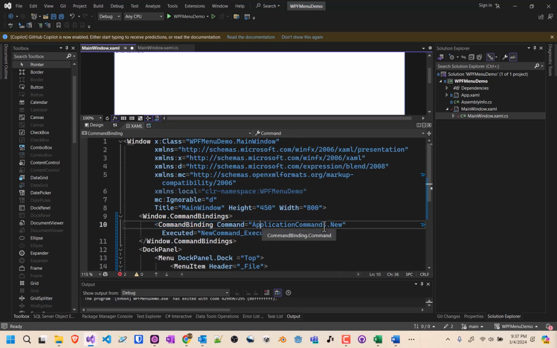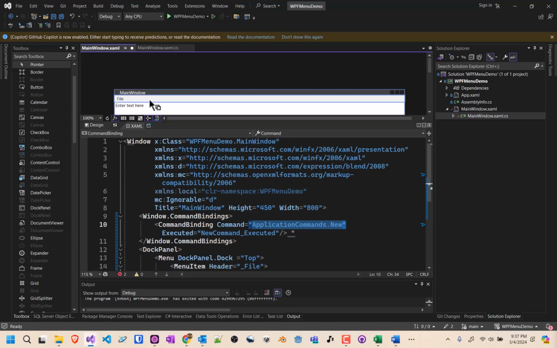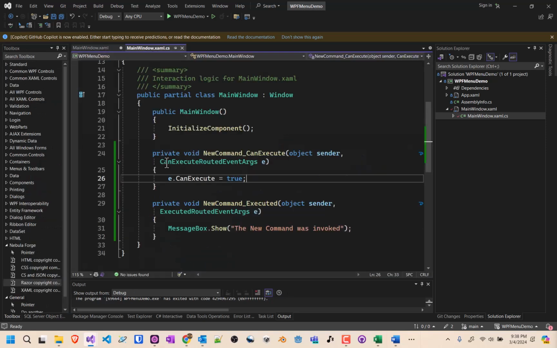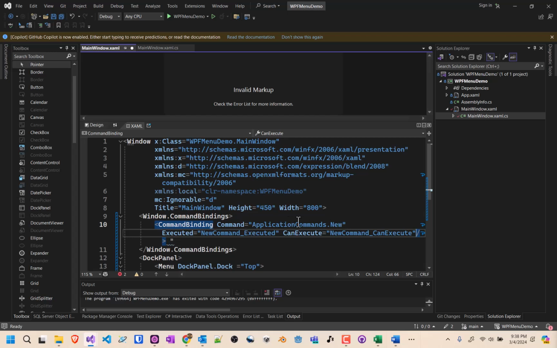This command is already one that's been defined. As we said, the ApplicationCommands class has a bunch of predefined commands, and we're going to associate the new button we've created in our menu with these methods we have. We're going to associate CanExecute with our NewCommandCanExecute and NewCommandExecuted. So these two methods are being associated with this command here.